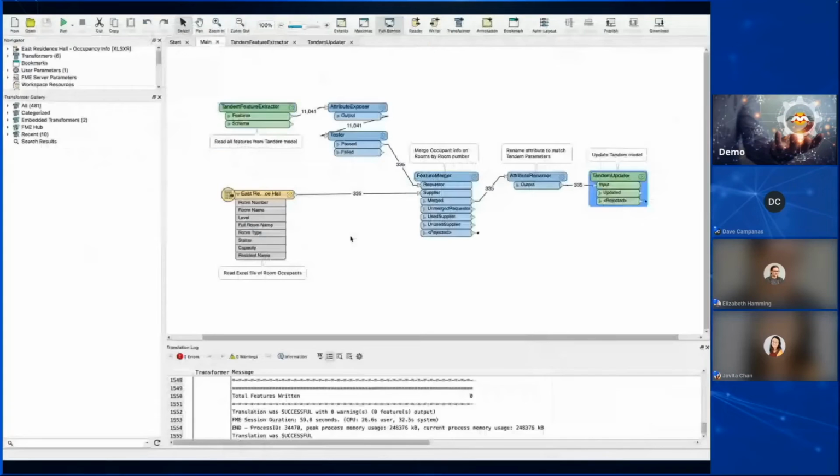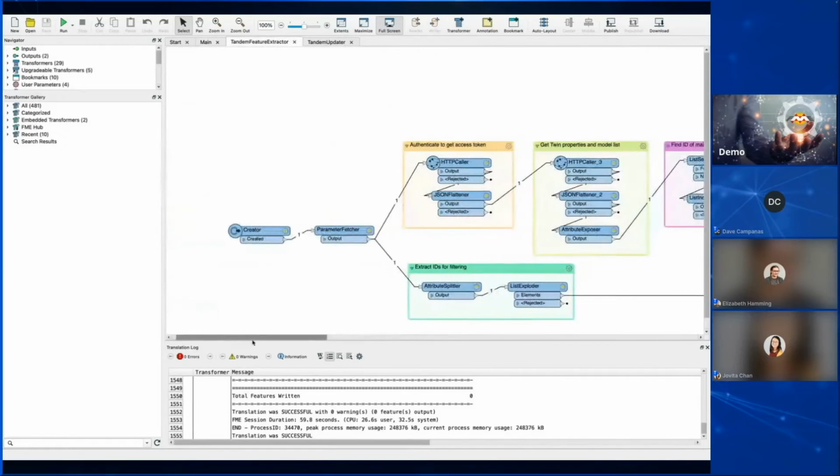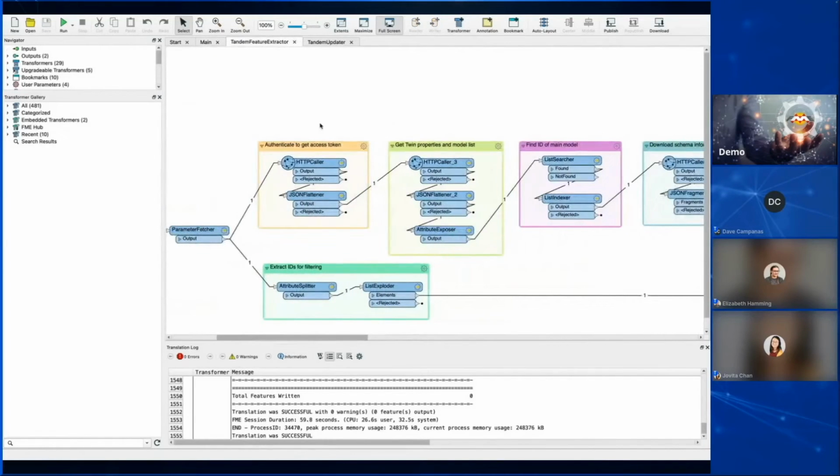Now I want us to go back to the workspace and look inside these Tandem transformers. If I look inside the transformer, there's a fair bit going on here. It's a multi-step process to work with these APIs, and you'll find this happens a lot. In this case, we're using the HTTP caller to send off the request, and we're using the JSON flatteners and JSON fragmenters to interpret the responses we get back.